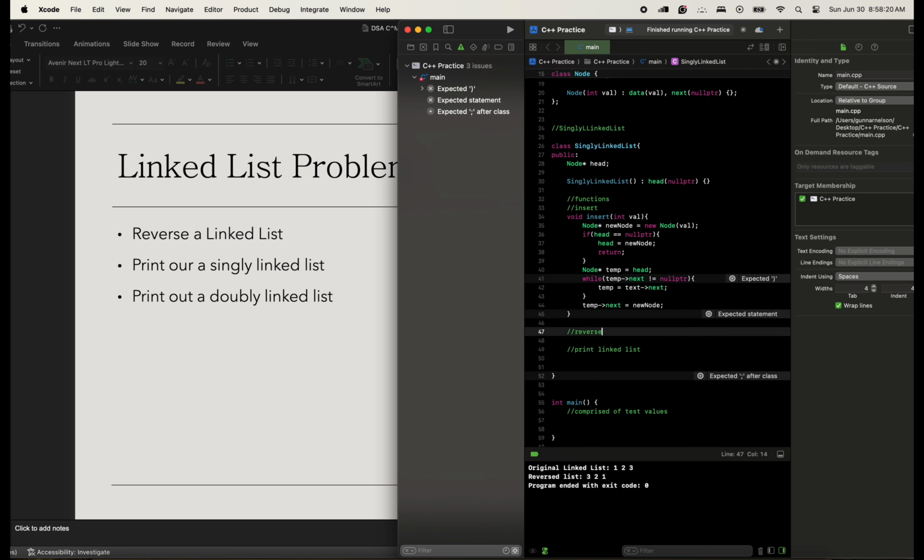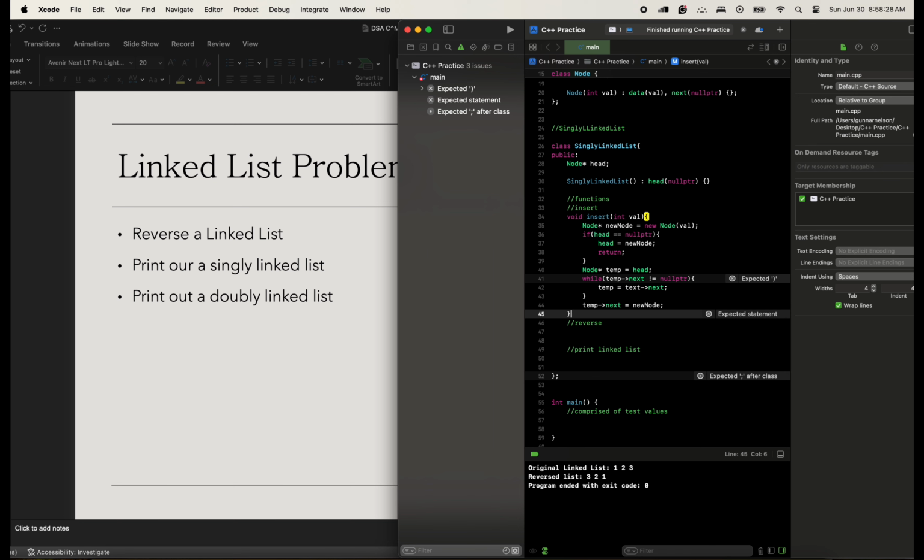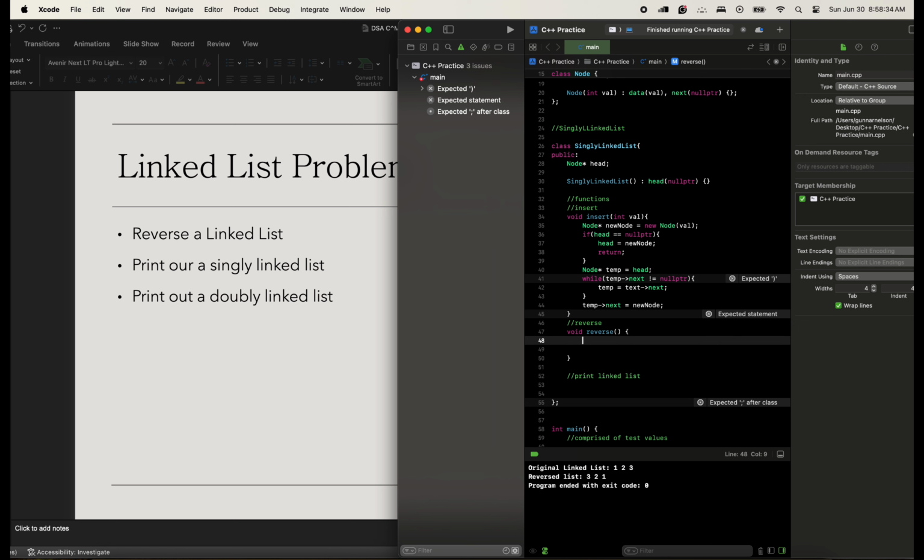All right, and now the next one we'll be doing, I'll actually just put the semicolon right here for the sake of it. Now we will be reversing, and we do so by void reverse with this function here. Then we'll have node previous with the nullptr.